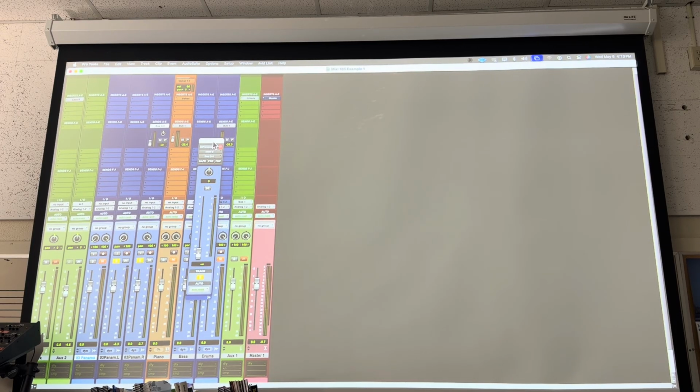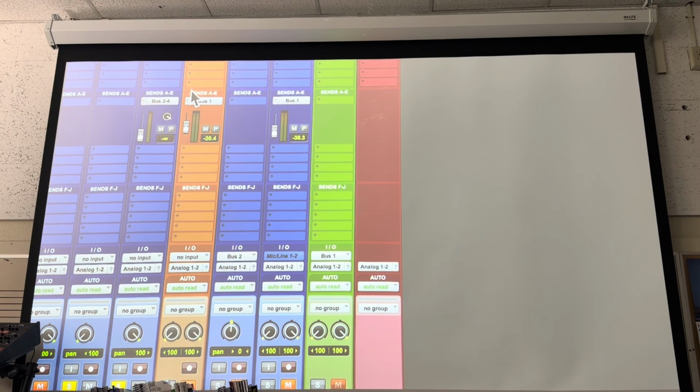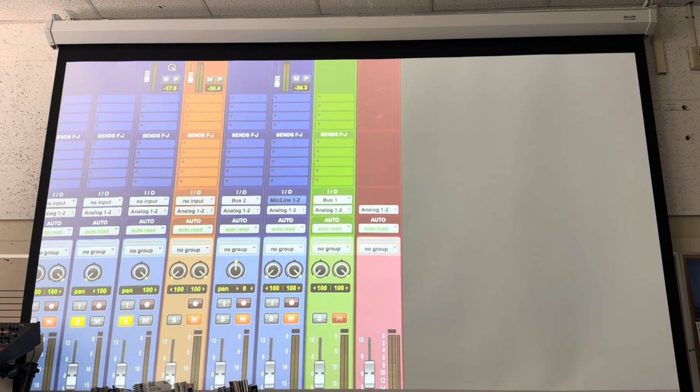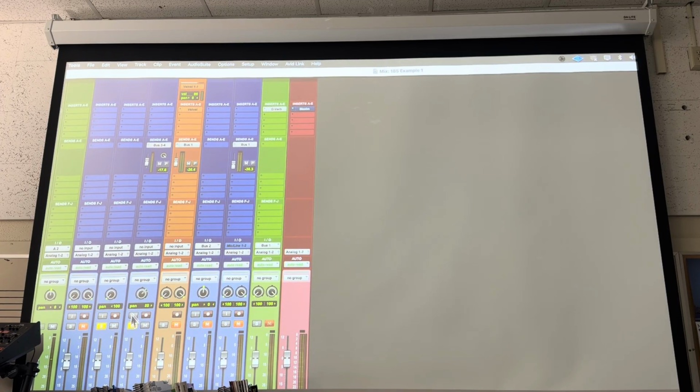There we go. Like that. What you would do is you send your reverb to one side and you turn it up, and then you take the actual channel itself and you pan it maybe a little bit more to this side. That's how you get that sound. Okay? So reverb separate from the actual dry signal.